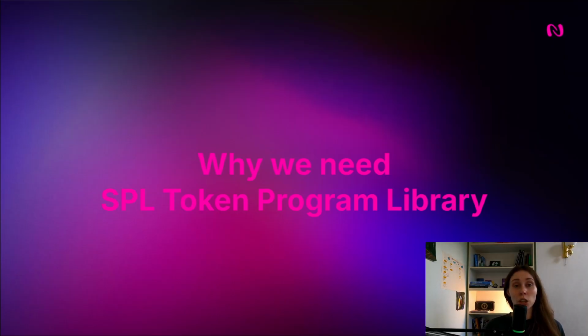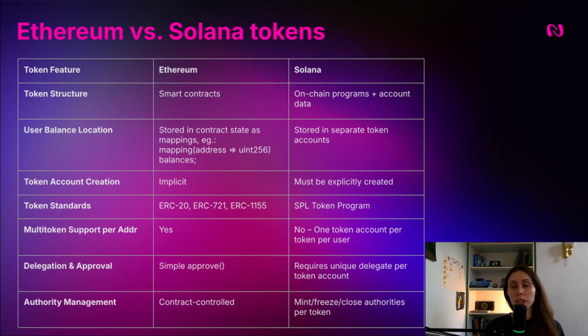As you already know, in Ethereum, tokens are just smart contracts that implement a shared interface. The most common, of course, is ERC20 for fungible tokens, but there are many more standards on Ethereum as opposed to Solana, where there is basically one token standard and one token factory, the SPL token program.